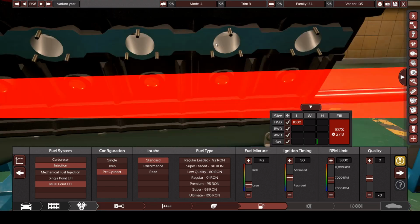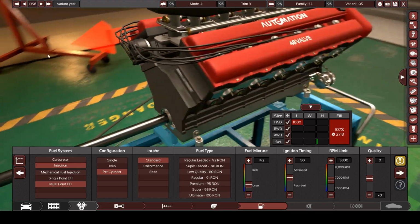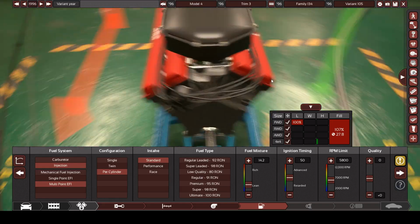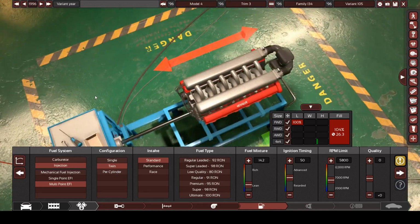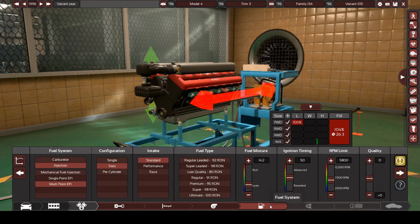You can see it's electronic fuel ignition, if I know it. Yeah, an electronic fuel system per cylinder. So we are going to have probably just 2. So just fuel coming in from these intakes right here, just 2 of them. That's it. Good enough. We'll keep all this standard for now.